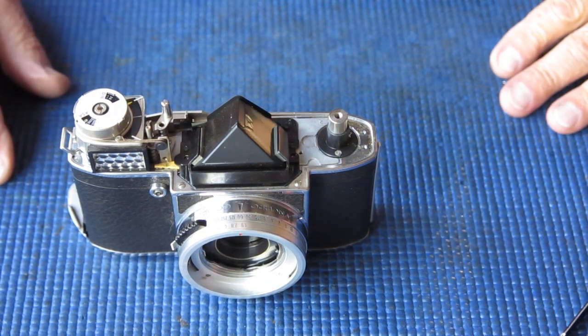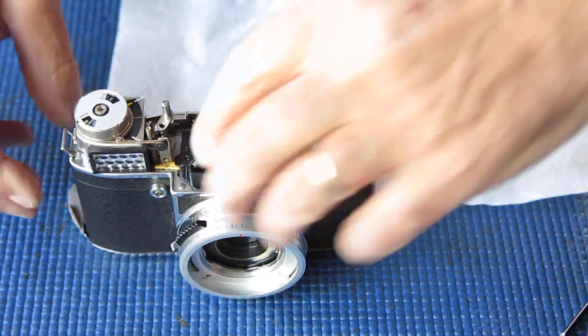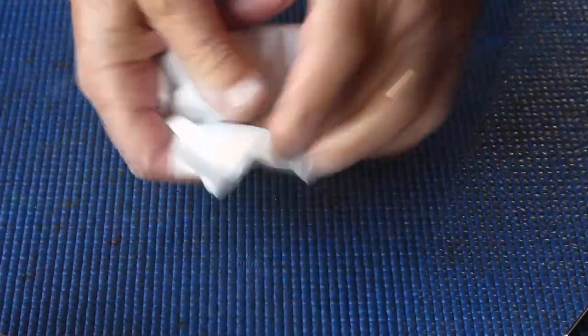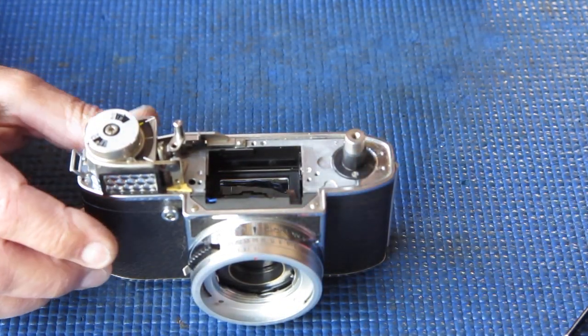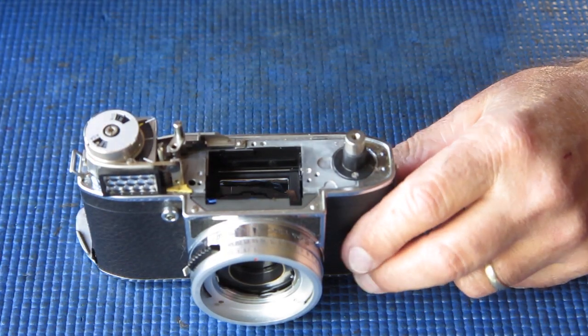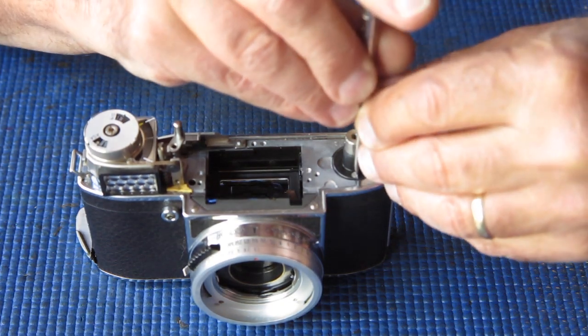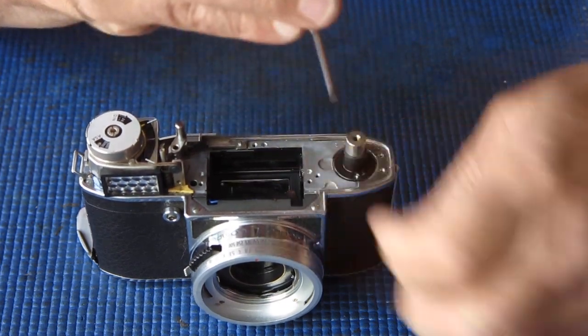Now the finder assembly I'm going to remove in a single piece. Wrap carefully in a paper serviette and put to one side. Finders are pretty delicate. The bottom surface and the prism are both delicate. So at the top of the camera, that's the bulk of things off that I need there. Let's get that rewind off. I'm going to be removing the meter entire.